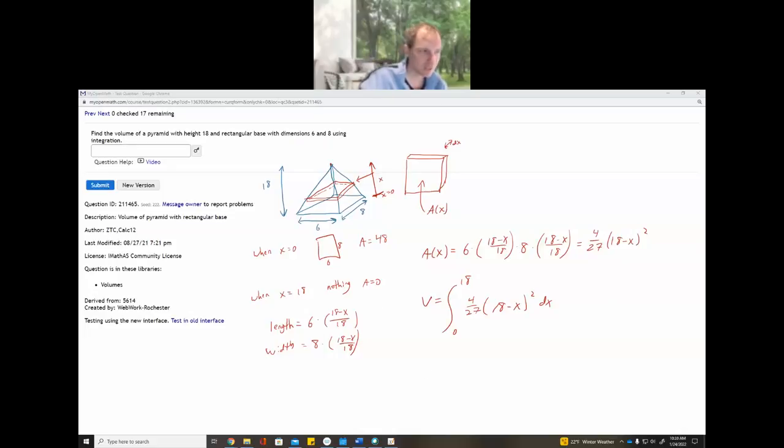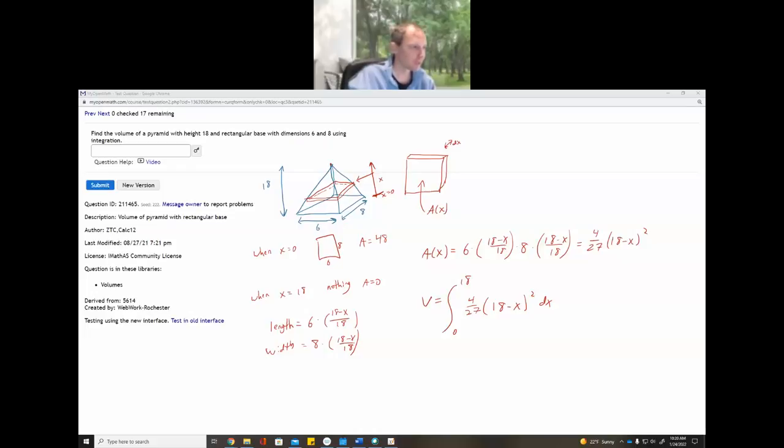Does that make sense? Here's the thing: I understand that this process seems really complicated. If I just have a pyramid, nobody's going to do this. The idea is to start with simple shapes because it makes the setup part a lot easier. I know that this was already a little bit complicated, but once you understand this idea of using these linear functions to decrease down proportionally, you use that in a lot of different problems.